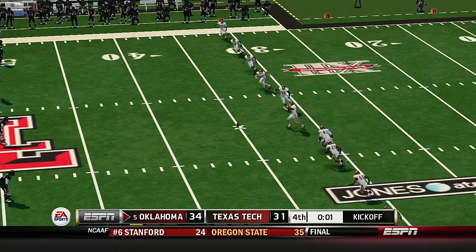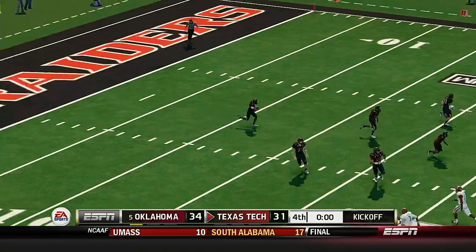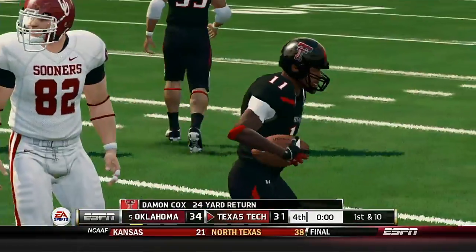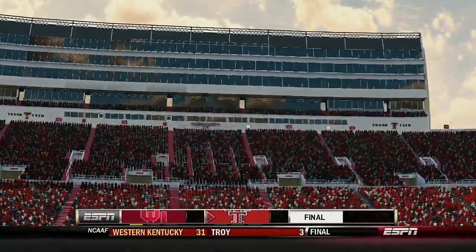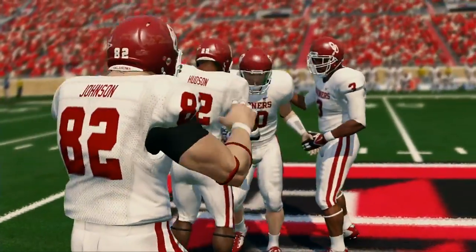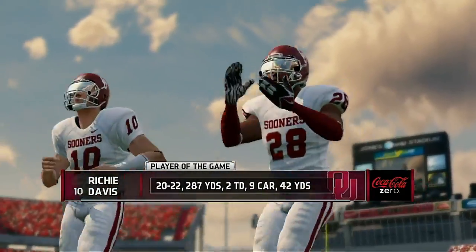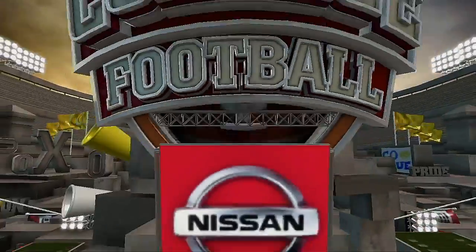Oklahoma lines up for the kickoff. He'll take it from the 2. He gets out to about the 25-yard line. Sooners know that they have to enjoy this guy while they've got him, because somewhere down the line he's going to be at the next level. Well, that'll definitely be in his future, but for now he needs to sit back and just enjoy this performance, and really the play caller, the quarterback, the offensive line, the receivers, the entire group as a whole should feel good about their performance.